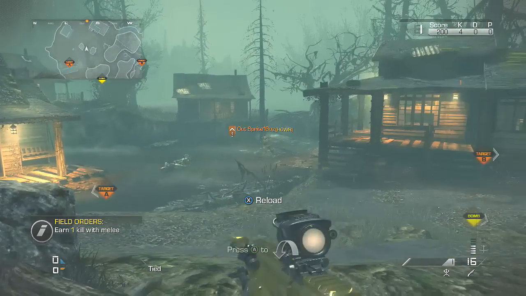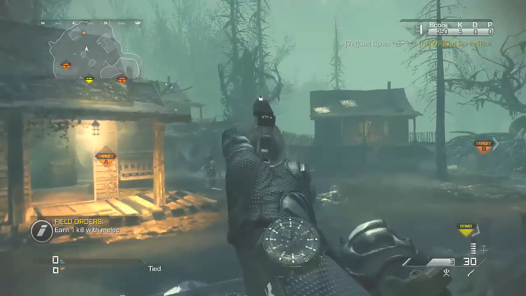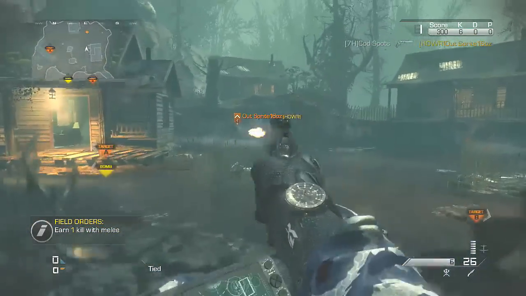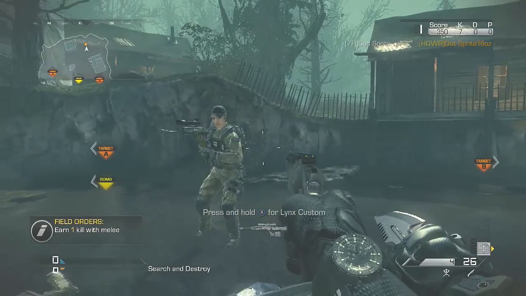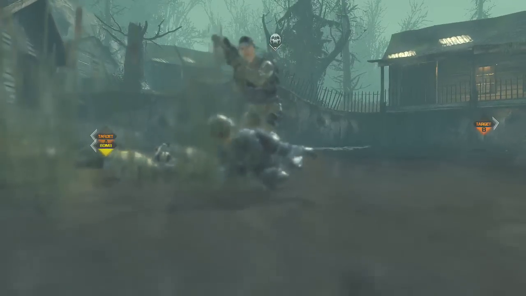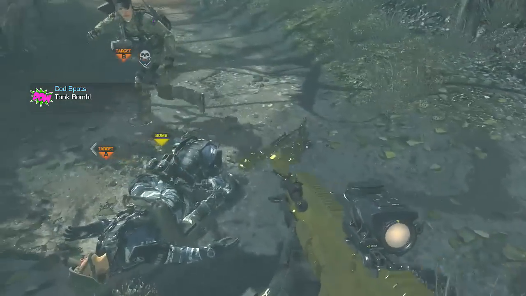But as soon as you get your Trinity Rocket, whoever's helping you, your friend or whoever you want to do this with, you want them to knife you. This is very important. You want them to knife you, which will then switch you into the bomb carrier class that you toggled in the settings. Now this part right here is all about timing.